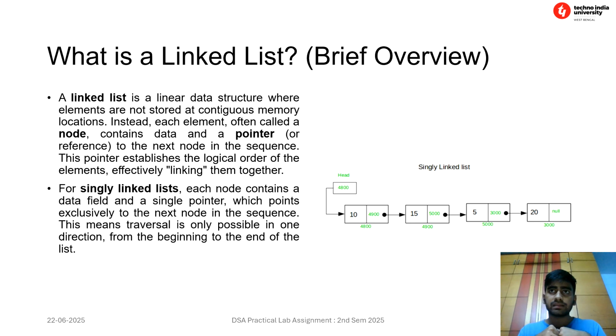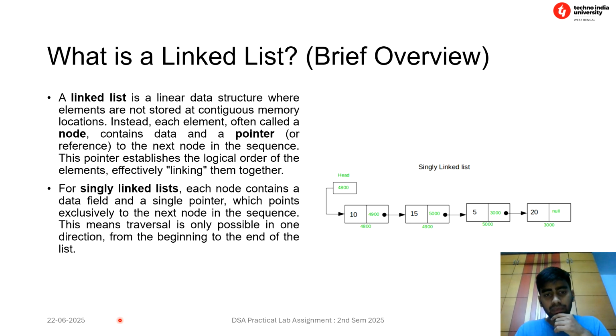Two more important things are the header node, the head pointer. The head pointer is a pointer to a node of the linked list which contains the memory address of the first node in the linked list. If the linked list is empty, then the head pointer will have the value null. Otherwise, it will have the memory location of the first node in the linked list, and also the last node or the tail node of the linked list has its next pointer set as null to indicate to the user or to the computer program that the linked list ends at the tail node.